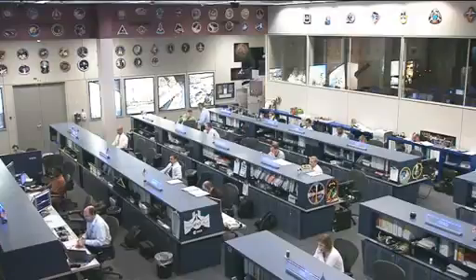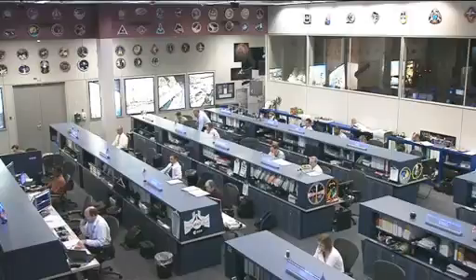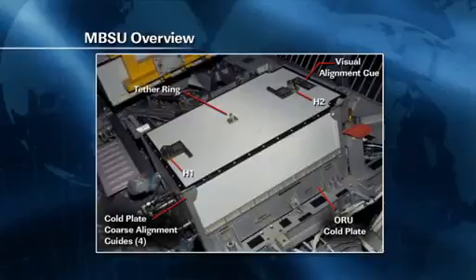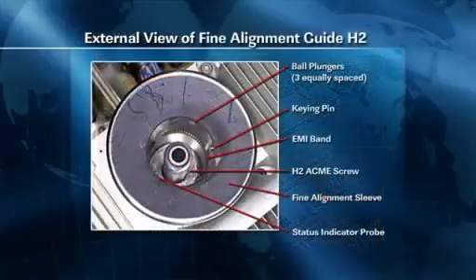They're going to remove it with what's called a torque multiplier. The silver pistol grip tool — basically the astronaut's drill — will have a torque multiplier on the end of it to unbolt the box, which weighs about 220 pounds, from the cold plate. They'll inspect it, lubricate the actual post on the cold plate that the bolt goes into. There are two posts: H1 and H2. They will lubricate H1 and clean the H2 post — where the issues were seen — with the wire brush, then lubricate it.